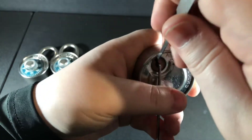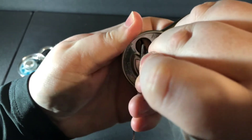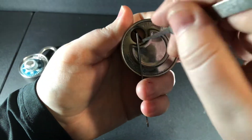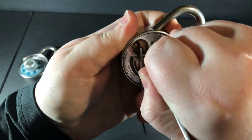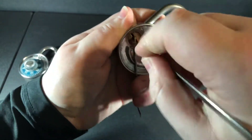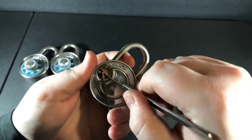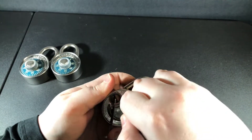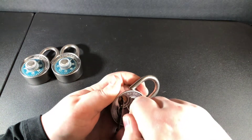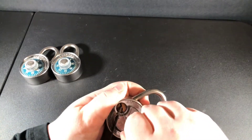I am going to start at the top. The reason I am using this tool is because I can reach past this here and I can still push these warded pins. After I hear a click, I know it is time to move to the other side. There we go. Then we are going to move — can't fit in there yet. Going to move back to this side until we hear another click. Got that. So then we are going to move back here.